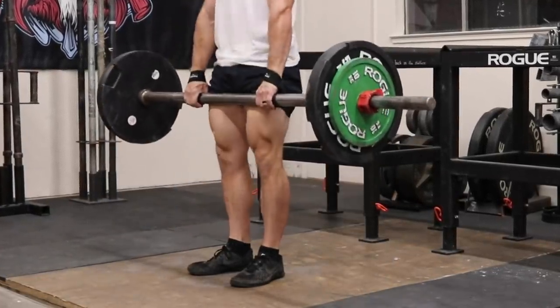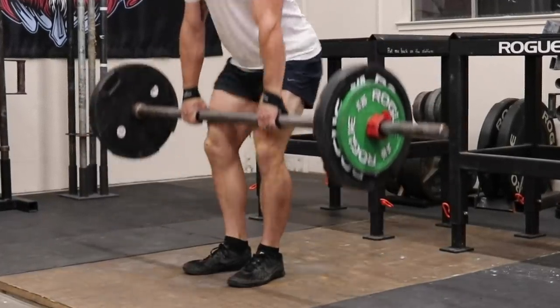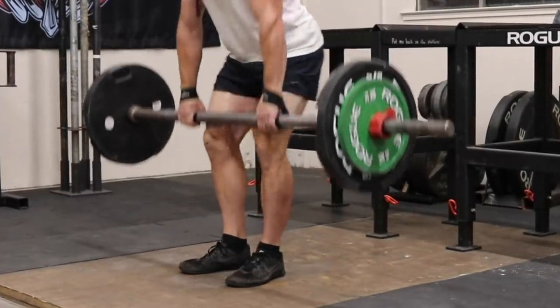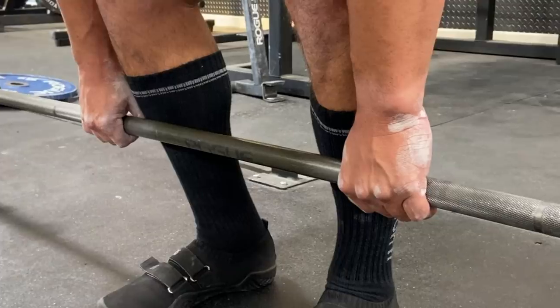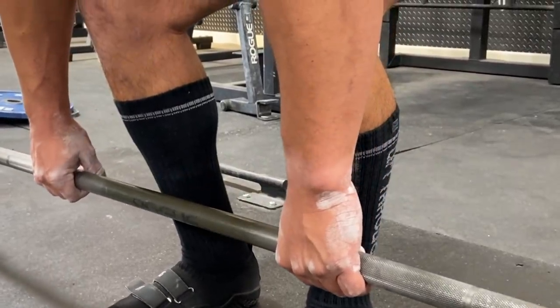— is going to put the weight farther away from your body. So at the start, your starting position changes slightly because you have to be over the bar. With a standard 28.5mm barbell, or less if you're using a deadlift bar with a thinner diameter, it is easier to keep the bar close to your body. So if you stand up with a heavy weight, you can drag the bar up the front of your legs. Now imagine you got into a starting position with a deadlift bar and you let the bar drift away from your legs by a couple inches — that's going to tremendously impact the pull and make it feel much more difficult.